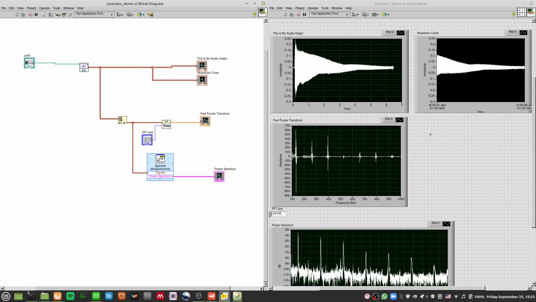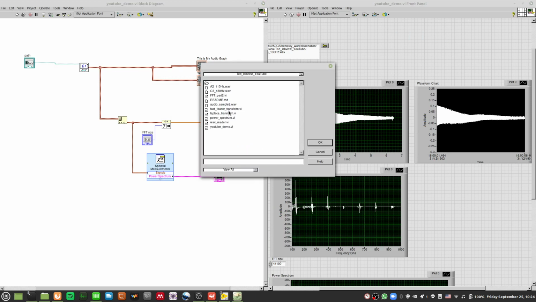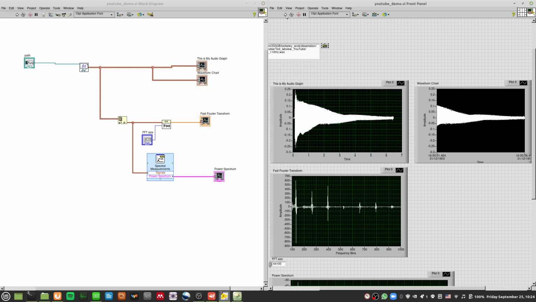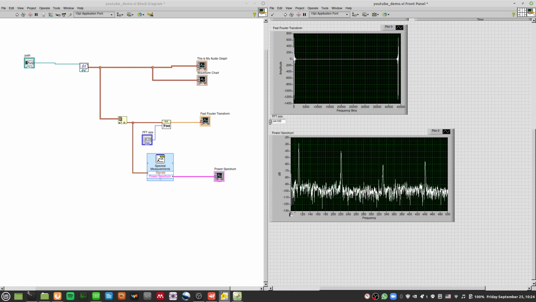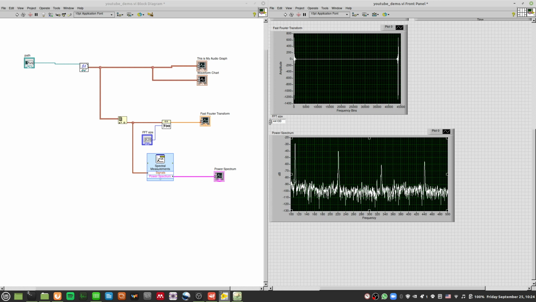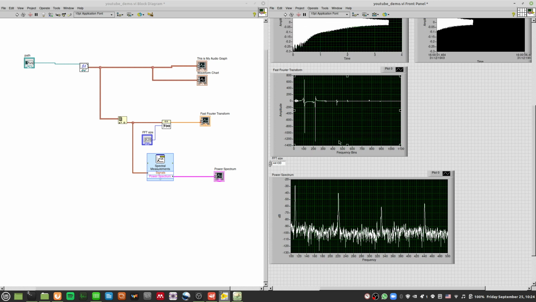After that, you will see the spectrum. If I load this file, you see the spectrum slightly shift. I'll load the A2, which is 110 hertz, and you will see there are slightly different peaks. One is at about 110 hertz, as you can see here. And if I change the fast Fourier transform size, you see another peak here at about 110 hertz, which is what the A2 is supposed to be.